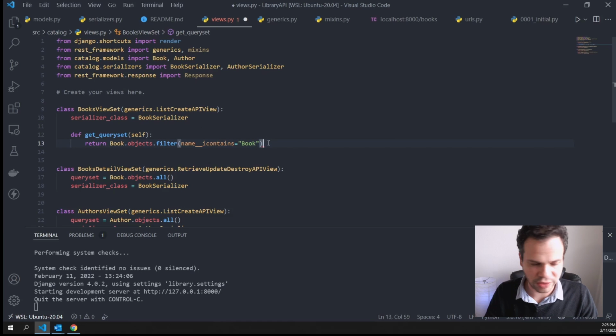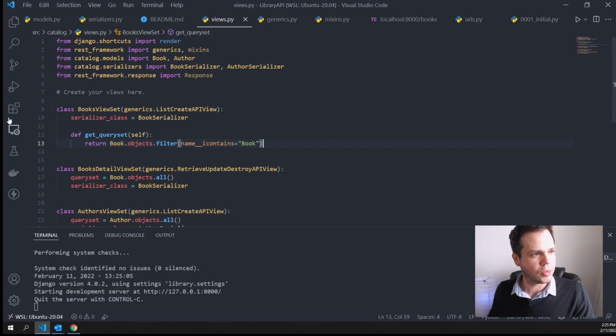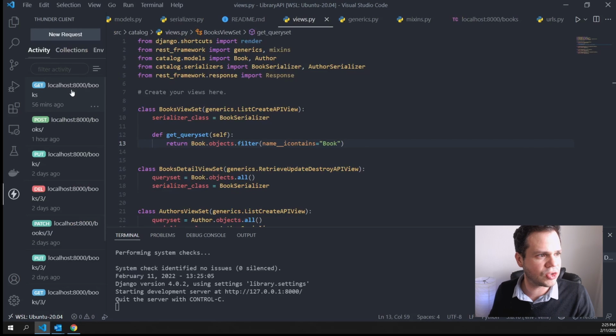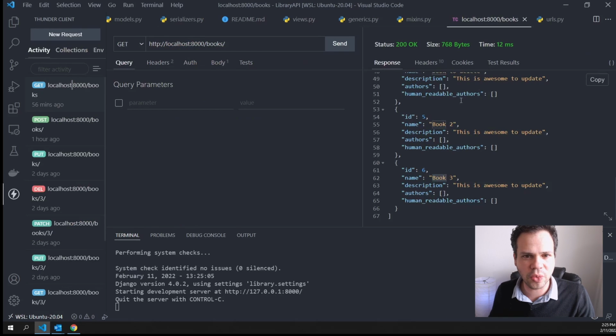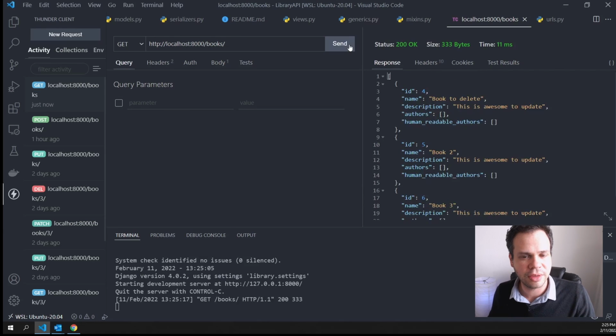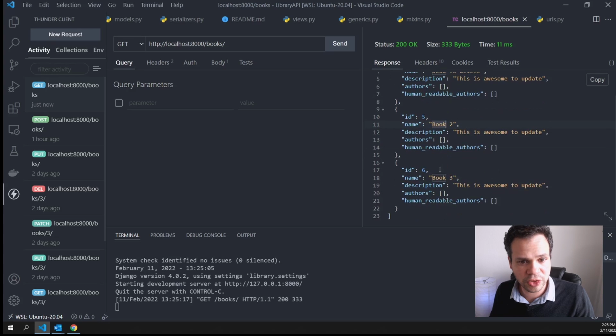So if I save that, we can execute again. So let's go to Thunder Client and let's just quickly do a get request, and where we apply a filter on the names of the books that only contain the word book. And here you go. So we actually have a bunch of books with the name book. That's the one that we have filtered.